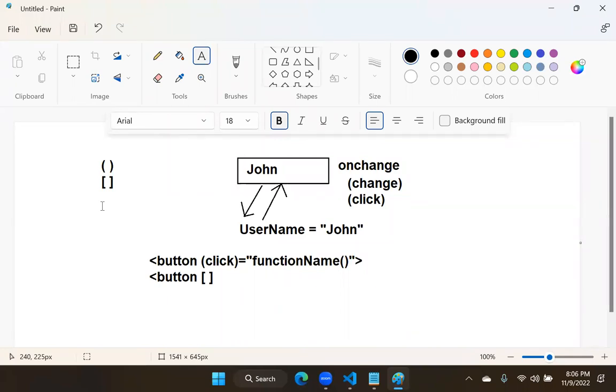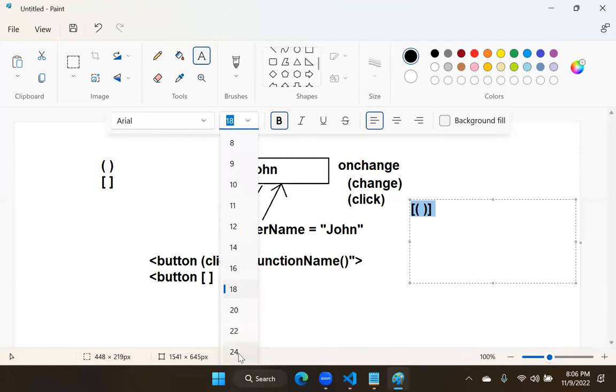Second, event binding. What is event binding? Identify the change and update back. So now two-way binding uses this representation, a square brace with a parenthesis inside it. Two-way binding uses this technique.